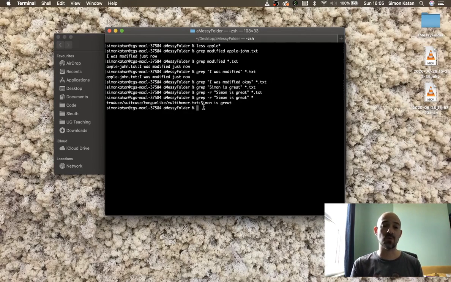So say, for example, I took this file and I wanted to move it up to the current directory, a messy folder. I could use the command mv, which stands for move. So move is pretty simple. I just take the source file and I put the path to the source file, and then I put the path to where I want to move it to. And if I just put dot, that means the current directory. And if I don't specify anything else, the whole file will be moved and it will have the same name. So I'm going to do that now.